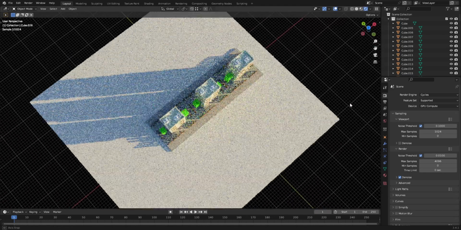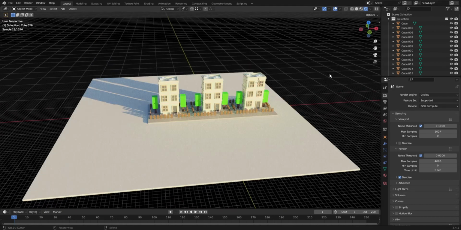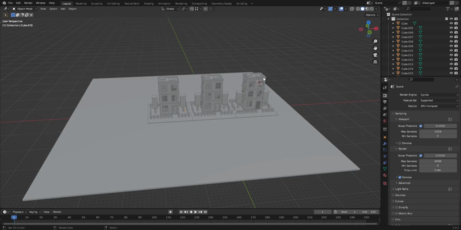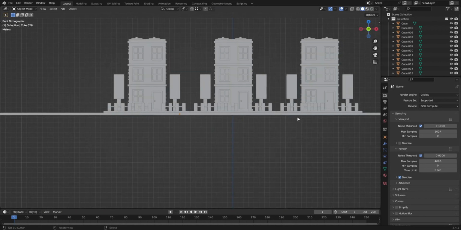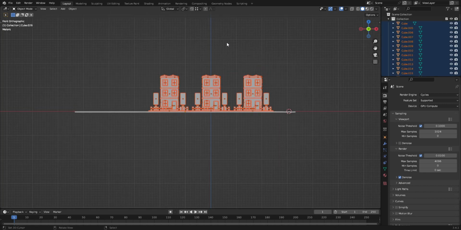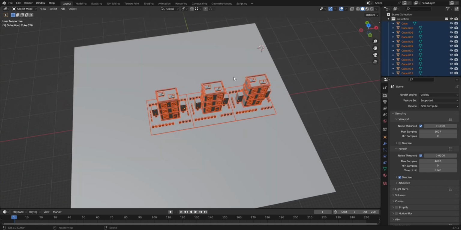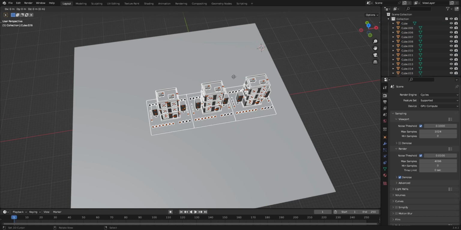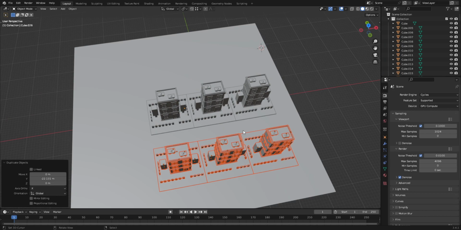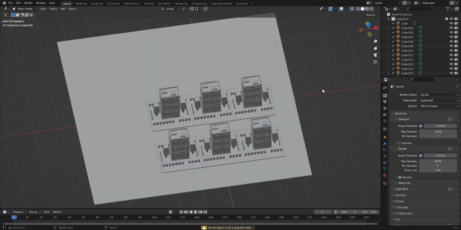I guess what we can do now is grab the same buildings, like this. Go to top view, Control D, move them here. Let's group them.